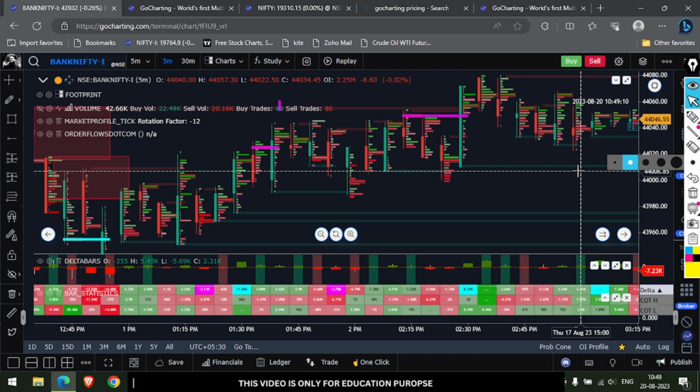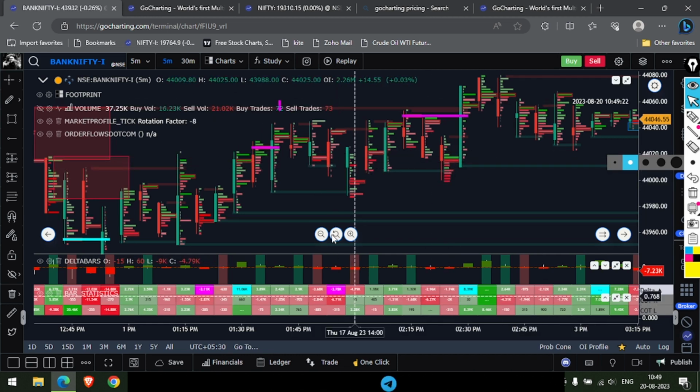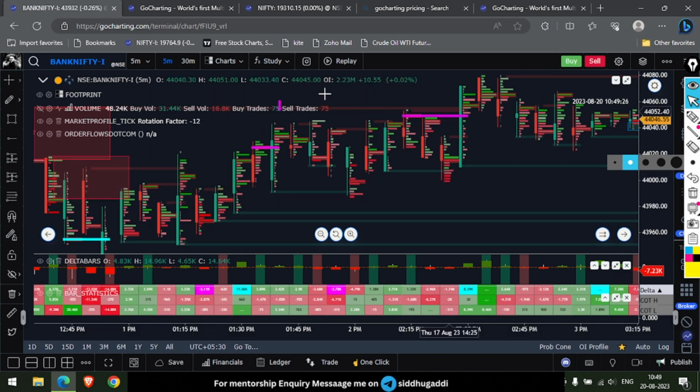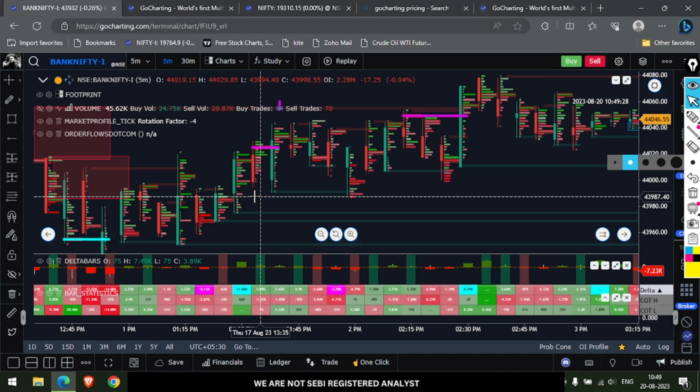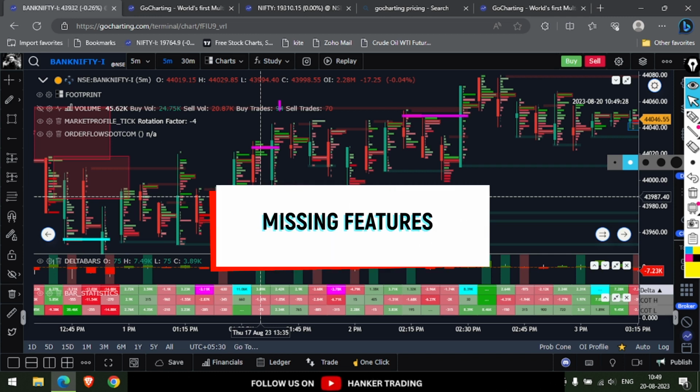And some of the bugs like this market profile session, sometimes you see different POCs. If you have divided your screen, and on this side you have kept one POC, even on the same time frame these charts will show you different POCs. Again, for that you need to have the proper settings and your proper internet connection. So some of the missing features are also there that I consider as cons.